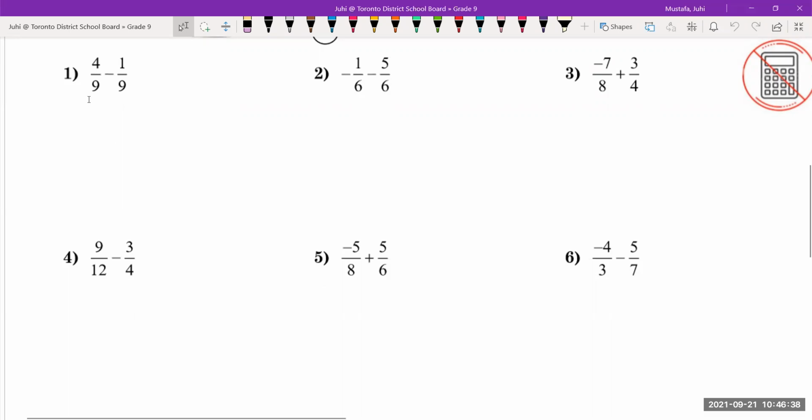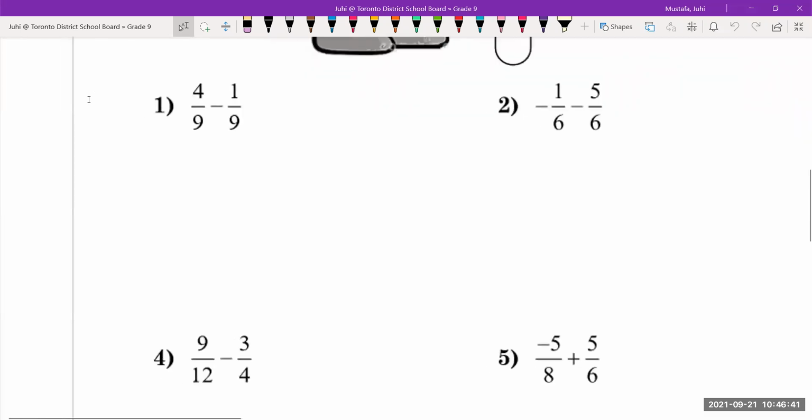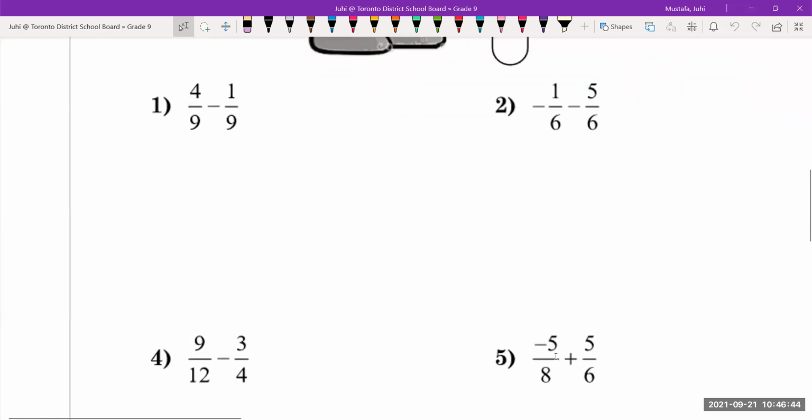Okay, so here we have 2 fractions, 4/9, subtract 1/9. Everyone can see those. The first thing you need to analyze when you are adding or subtracting fractions is, are the denominators the same? If the denominators are the same, it makes the question 100 times easier for us because we can skip like 2 of the steps. So in this example, are the denominators the same? Perfect. If the denominators are the same, we're just going to add or subtract the numerators, which are the top numbers.